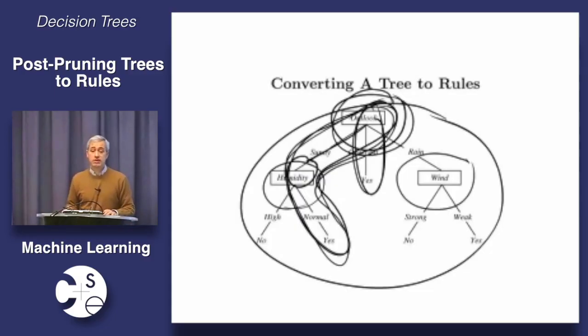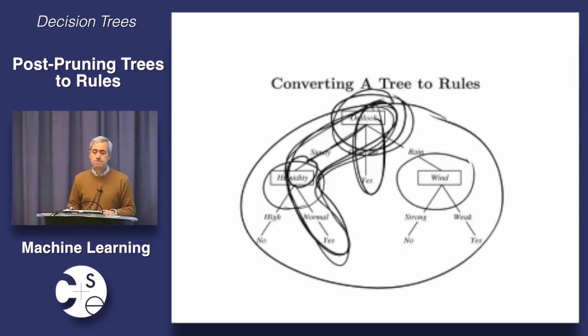It does have some disadvantages. It will typically be more expensive to learn, and when you're on a large data set, that is an important consideration. It will be more expensive to apply. And in some domains, applying things very quickly doesn't matter. In some domains, that's a big constraint. Okay? And also, the decision tree pruning is fairly straightforward. Pruning to rule sets, there's more things that can go wrong. Okay? So there's pros and cons, but it's definitely worth knowing about pruning to rules.